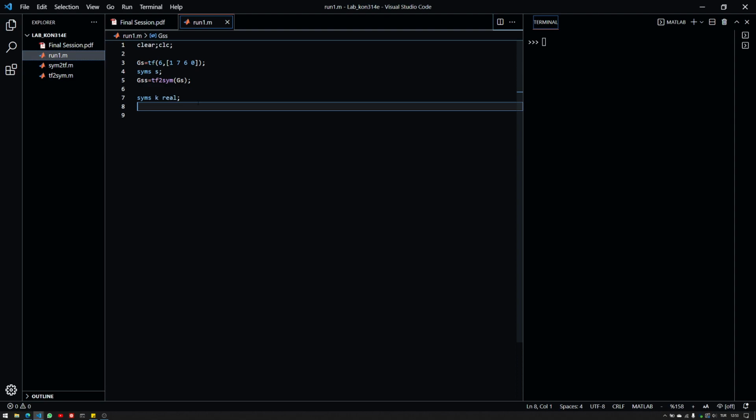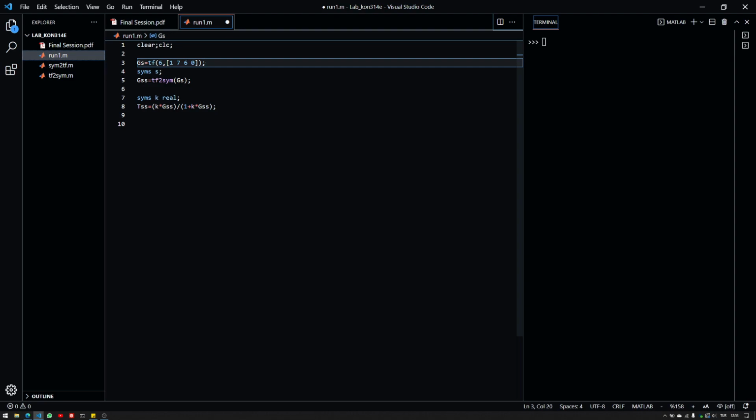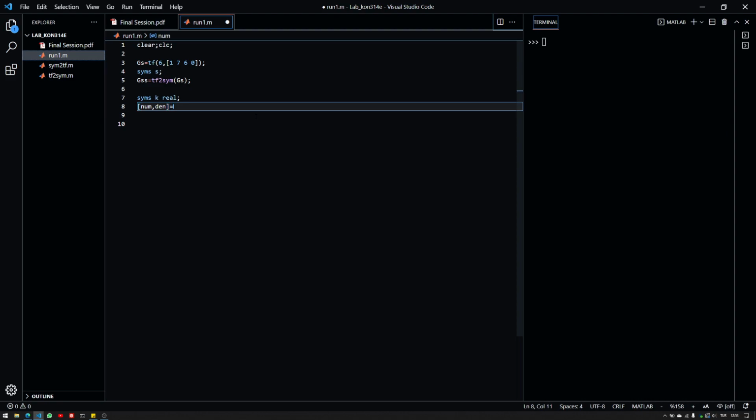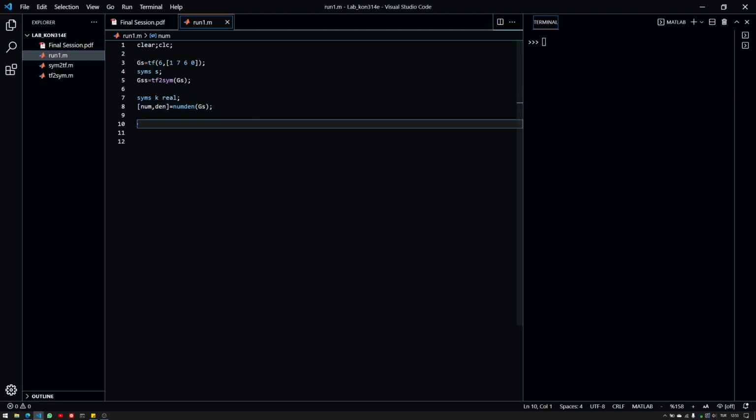In this case, what we have to do is directly multiply and divide the following expression, 1 plus k times G(s). Here you have G(s), so I can immediately see what it should be. Maybe I can go ahead and do it more paper friendly, let's say. I know that the numerator and denominator are given, and I also know that I have a basic controller, a P-type controller. So let's see the expression in detail.